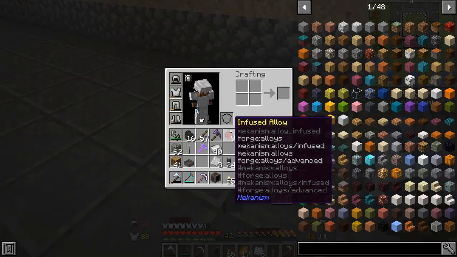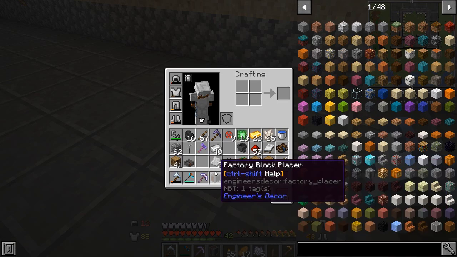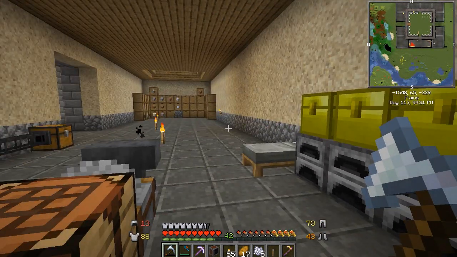Let's pick that back up. GSR not inverted or inverted by default, pulse mode, and continuous mode. Also supports spike planting from underneath the soil. Spits out items that it cannot place or plant. Okay. Now we can make a vanilla redstone clock.